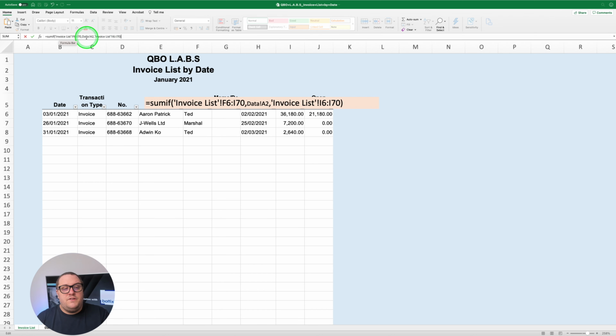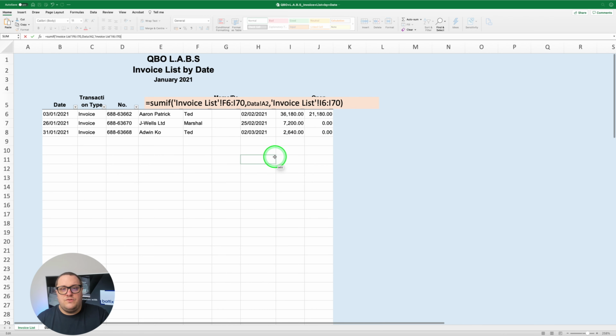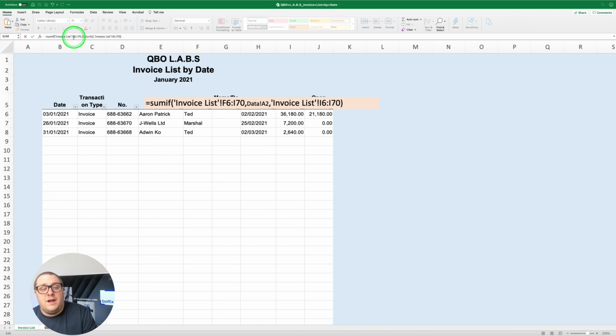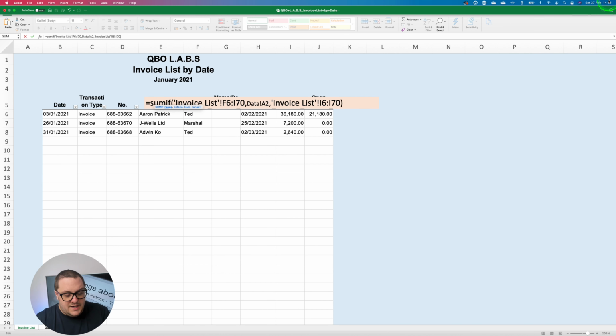It's going to then look for, in this case, the word TED, and invoice list is where it's actually going to add up the transactions. There's one last bit I need to worry about. I want to be utilizing this formula and spreading it down and going backwards and forward. So for me to do that, I'm going to use my $ signs to lock these formulas in place.